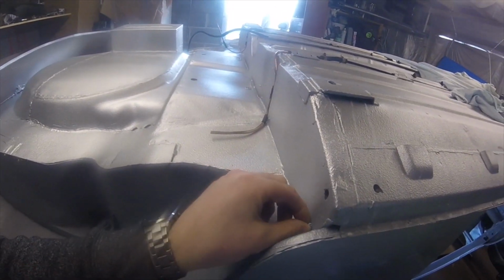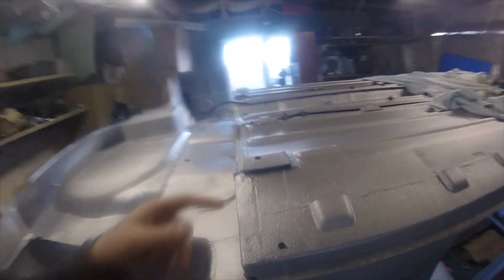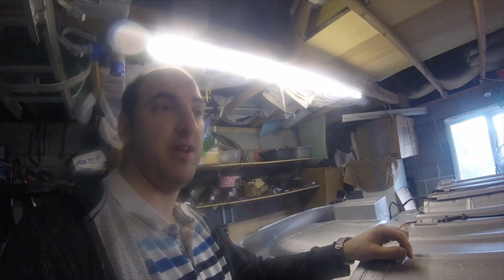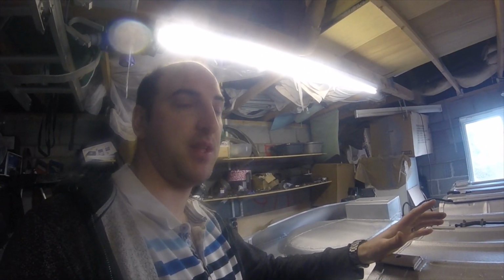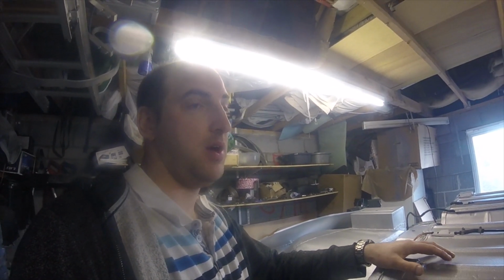Take these out. Then we'll get the subframe bolted up, and then we'll see how that fits, and then get radius arms on it, suspension, get the wheels on, put the car the right way up and put it down onto the ground on the wheels, or at least on the rear wheels.